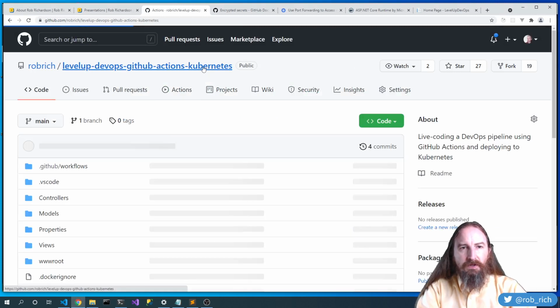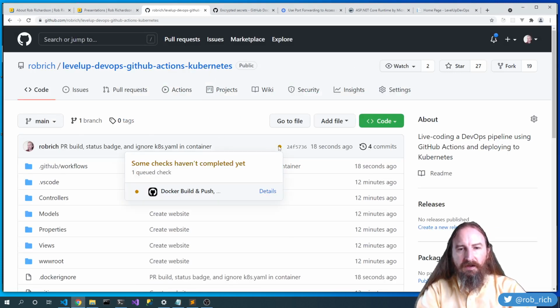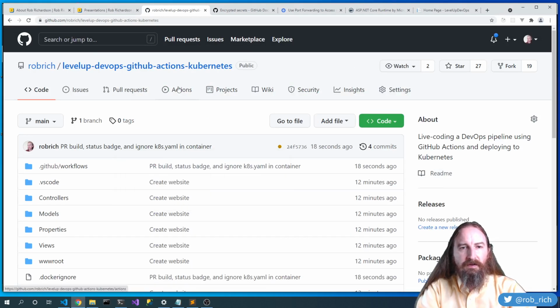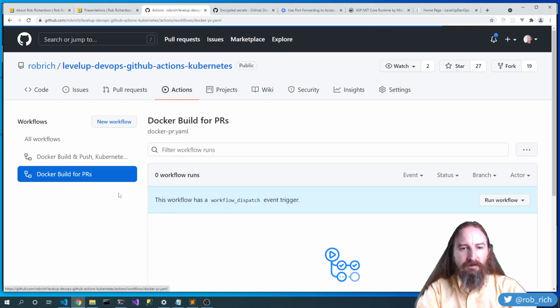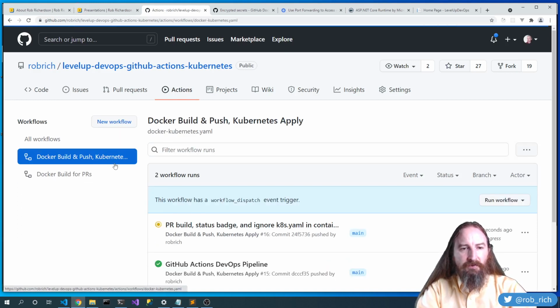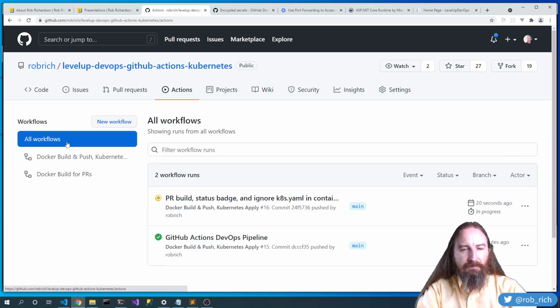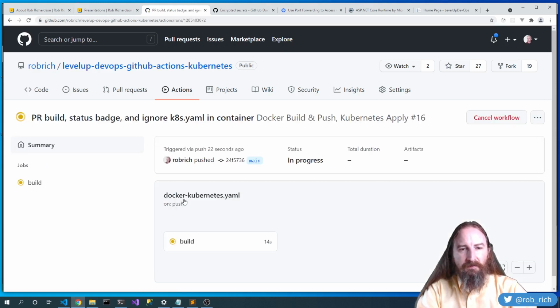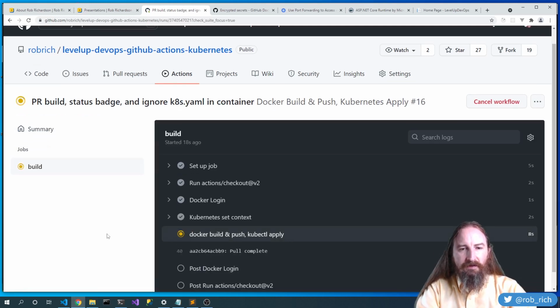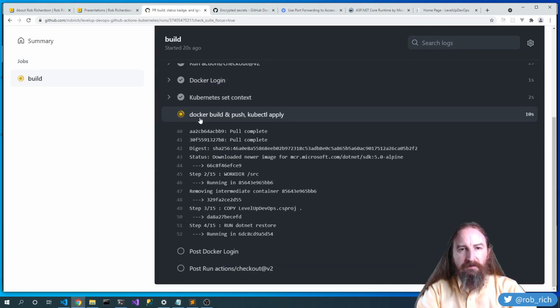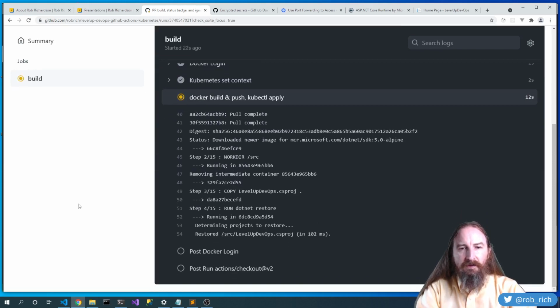Now, last time we went in through this dot to get at the build status. This time, let's click on Actions and wander in. We can see the builds for our PRs. In this case, there aren't any. We can see our builds for this particular build file, or look at all of them. So let's dig into this one, and we'll dig into the build stage. And we can see all the things that it's going to do. Docker login, Kubernetes set context, and then it starts in on our Docker file.